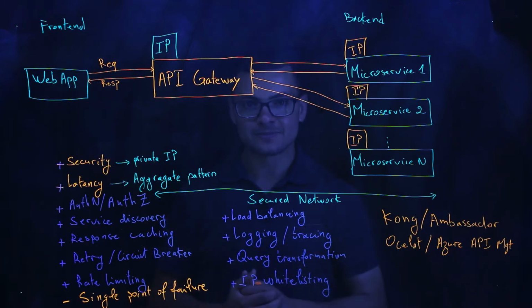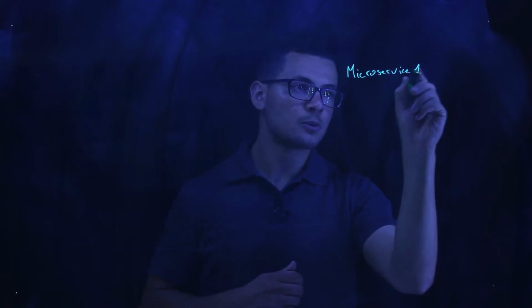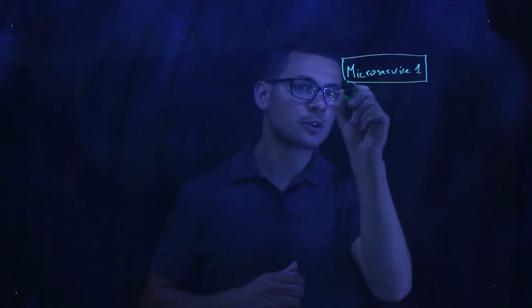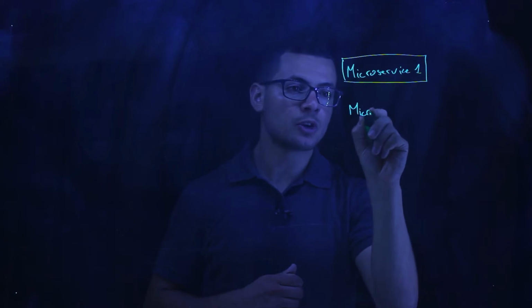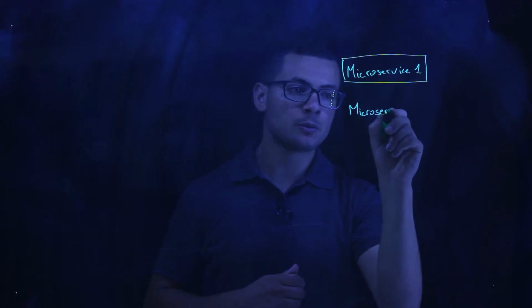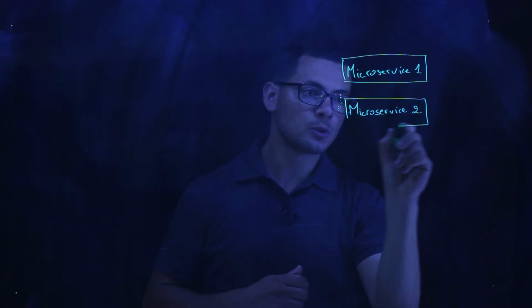So let's get started. When we are developing software application using microservices, we might have actually different microservices. So we might have microservice number one, responsible for the catalog services, for example. So let's draw this one right here. So this is my microservice number one. I might have another microservice responsible for the product's pricing, for example. So this is going to be my microservice number two.